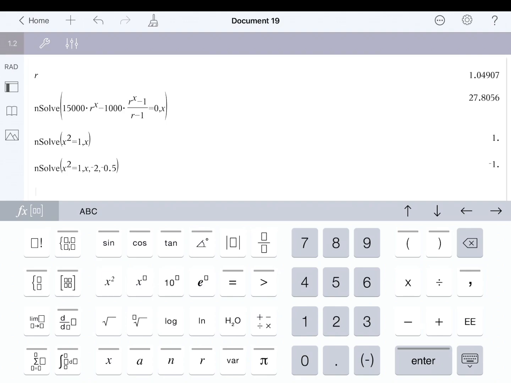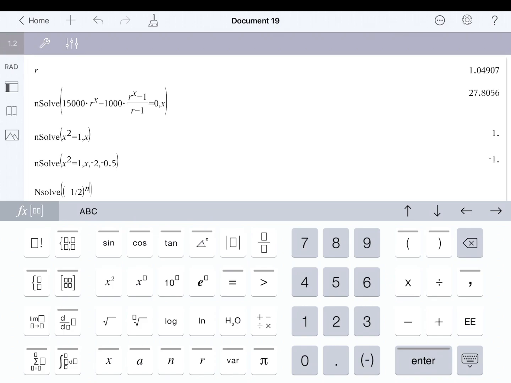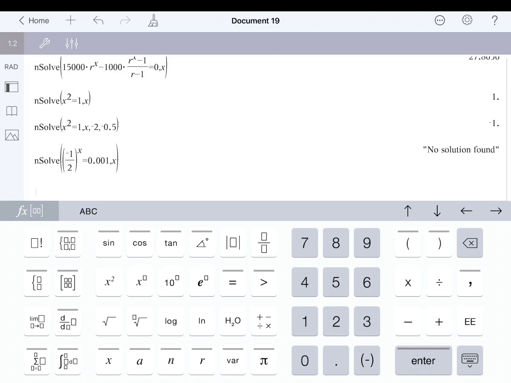But our question was somewhat different. We do know that it was one-to-one, which was a -1 over 2 exponent form for the geometric sequence. However, it simply had the negative base. But you know what? Let's ask the calculator. So it's going to be -1 over 2, to the power of n, equal to 0.001. Okay, so why not, right? So let's do that. I'm looking for the x. As you can see, no solution found because it's alternating, and maybe we don't have an exact value of x that would become 0.01 when we have the negative, right?